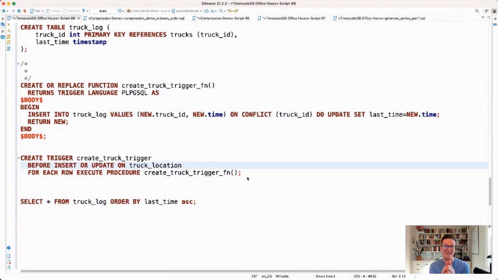Now, this is an example. Okay, quick warning. I should flash up the warning on the screen. This is an example on a small database. Depending on your database, how many items and how frequently this is happening, if you're inserting hundreds of thousands of rows every second, this might not be the best approach. There are other ways to use triggers and do things that might work a little bit better.